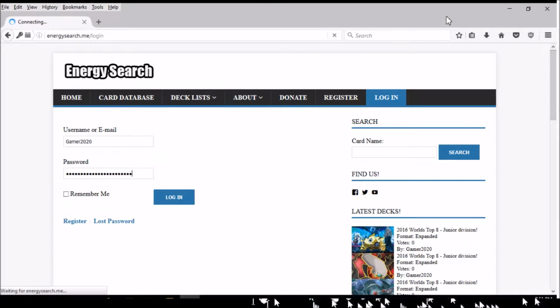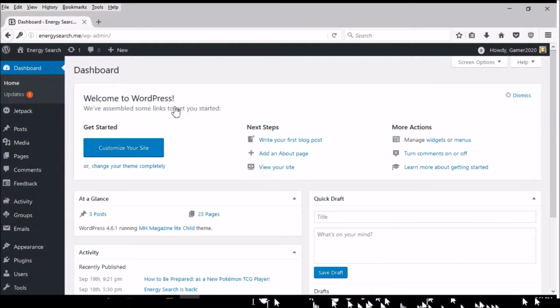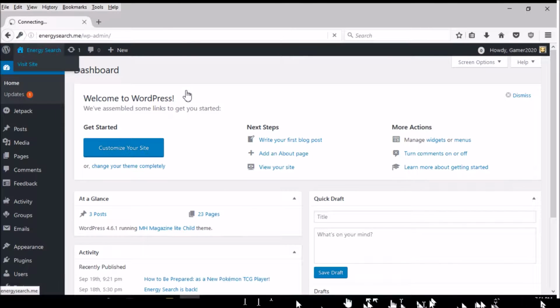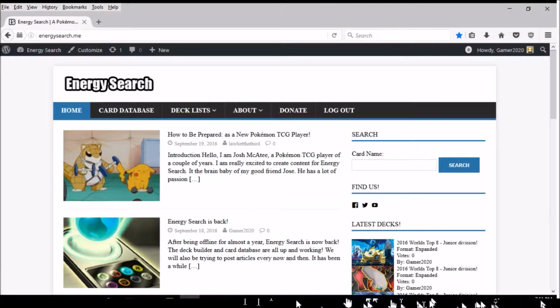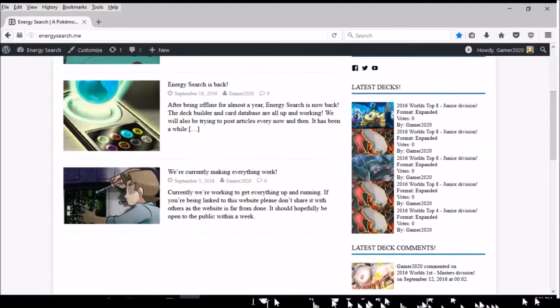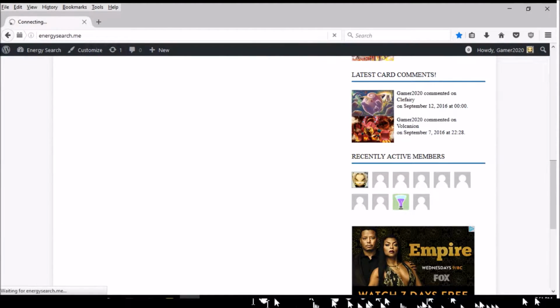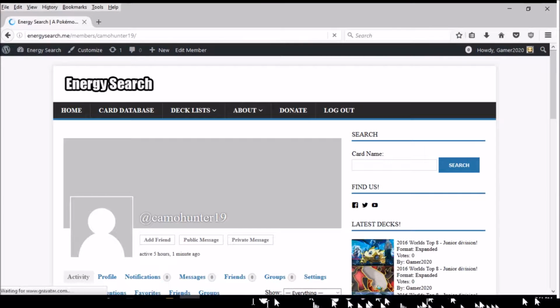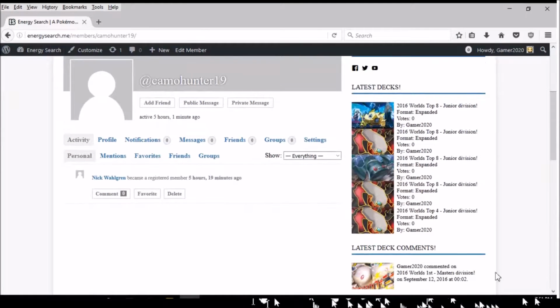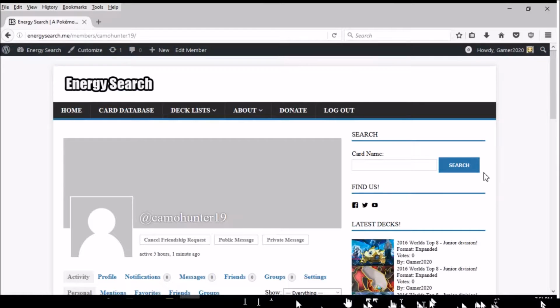Okay, and then it'll bring you to this. You guys will have fewer options. There's also some social networking features, so I can actually go on here and interact with any of these members. So I'll click this person, and you can actually message them. You can add them as a friend. It's kind of a little social network, kind of like Facebook, but not as advanced, maybe.